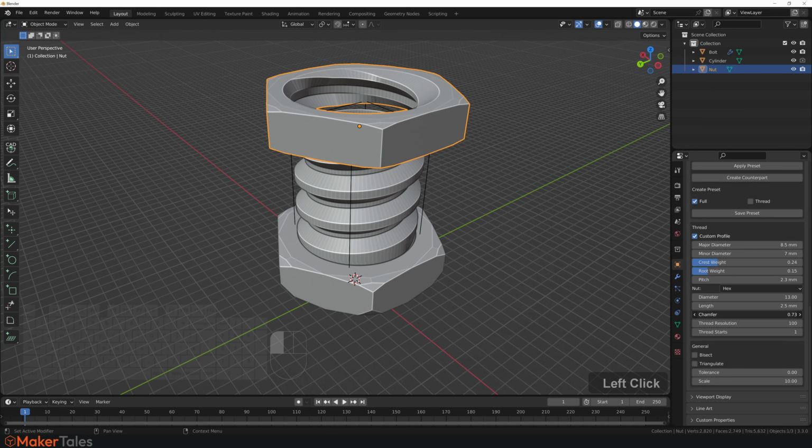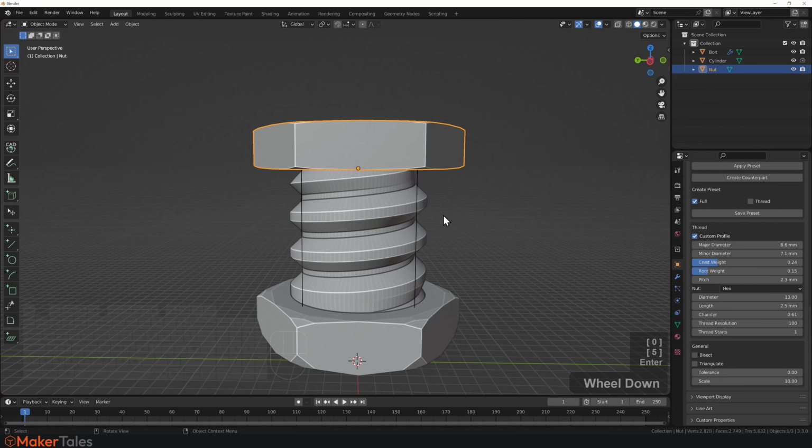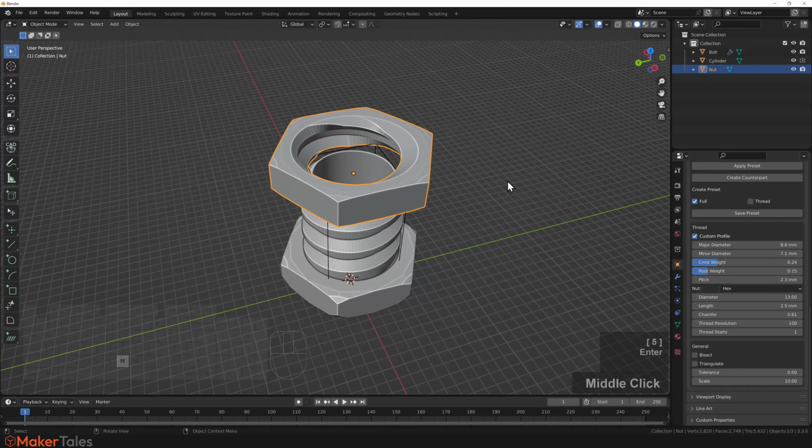But we do need to add the little edits to the major and minor. So I'm just going to add a 0.5 change to that. And I also here add a 7.05. Remember, this is times 10, so that turns to a 0.5 of a millimeter offset that I'm doing here. Hope that makes sense. And that there is it. It is ready. I'm pretty sure.